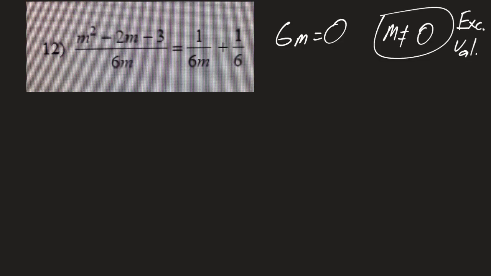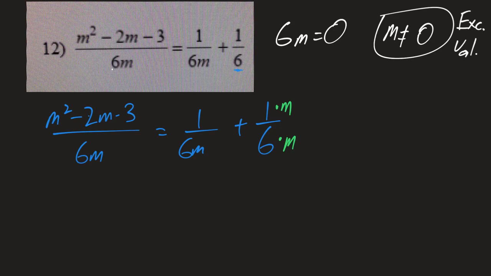Okay guys, here's one last problem on the page. Let's see how you do. Make sure you try this yourself and then check your work against mine. So you can see the very first step I took, I went ahead and got that excluded value. I said, oh yeah, the 6m, that's going to be the piece that I can really calculate an excluded value for, and got 0. Now notice, this one's just a 1 over 6. That doesn't really give me an excluded value because there's no m in there.